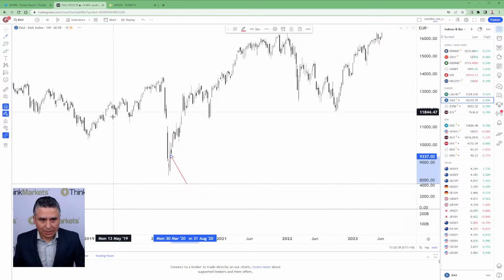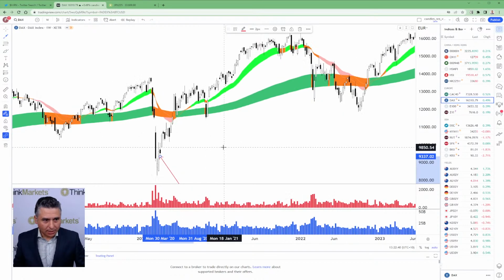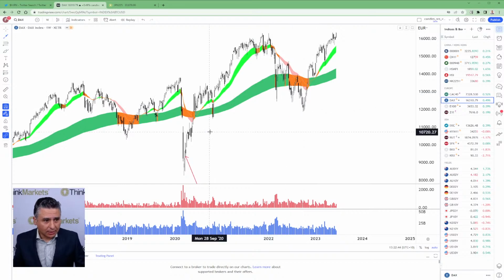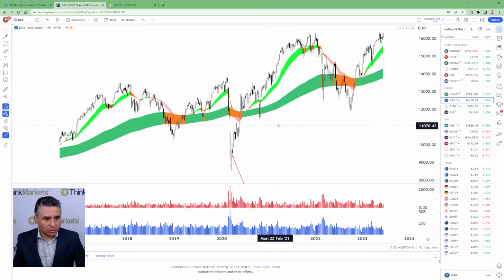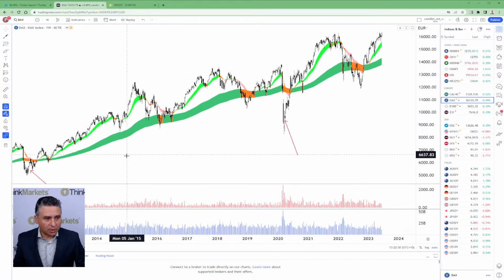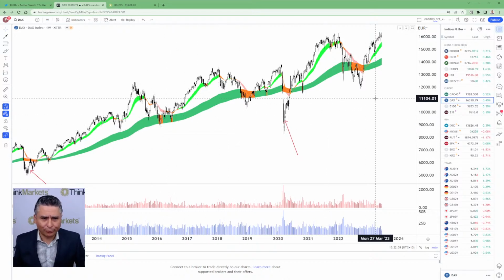Just out of curiosity, let's see how well or how badly it works on the weekly chart. Look, not as good through there, happy to admit that. But certainly pretty good through there. A little bit more flexible, but I would put to you, ladies and gentlemen, still darn good here. And that's just the last bull market. Go and check for yourself. I'm sure it worked through the one before that, and the one before that.